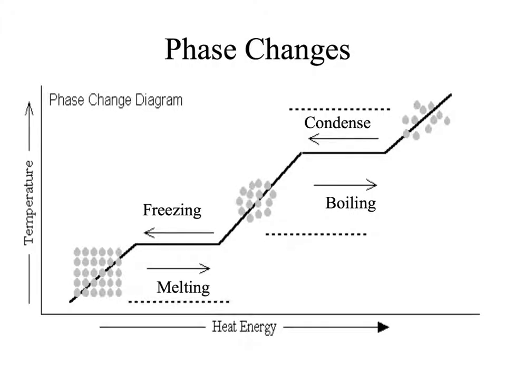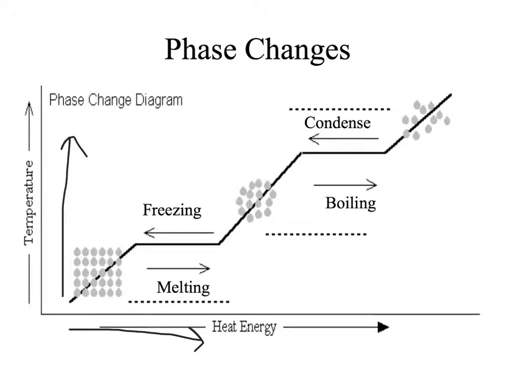Now, since we've talked about the three phases, let's talk about how all three phases can flow from one to the other. So this is called a heating curve or a phase diagram. And as you go up in the curve, you'll notice that your kinetic energy and your temperature rise. And as you go over, your heat energy increases as well.